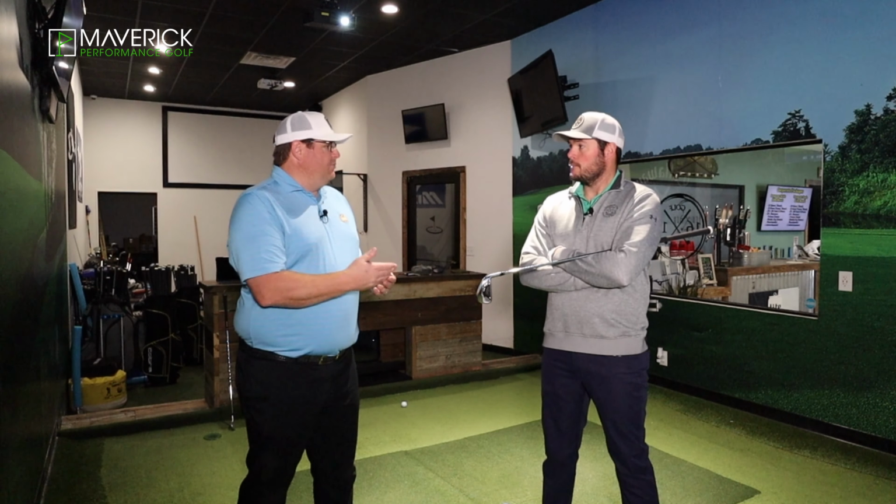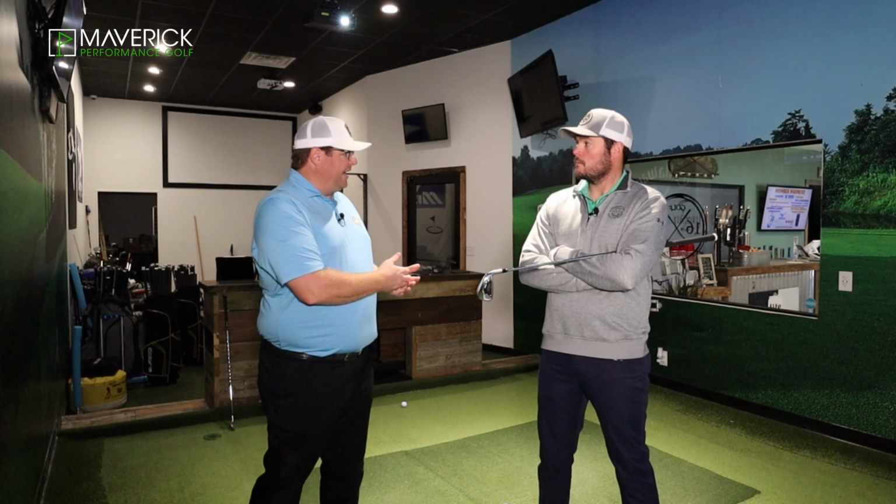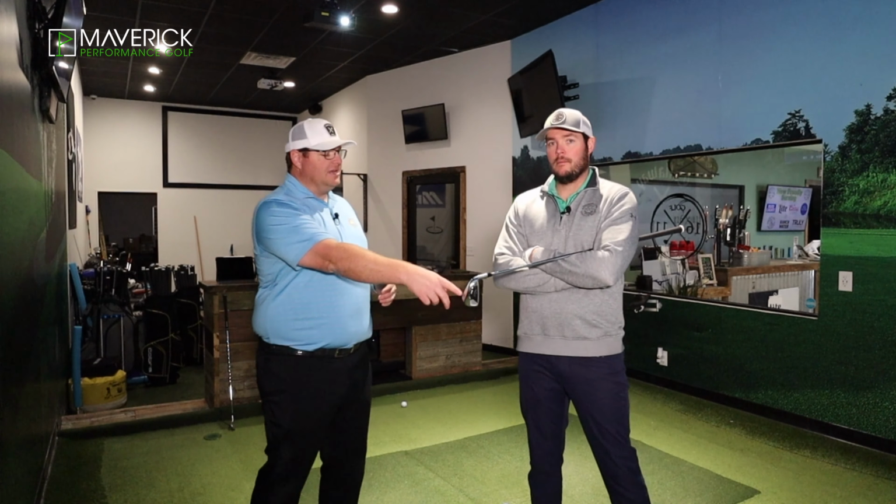Callaway's situation, they moved down to, I don't know if it's still called the X Forge or not, but the CBMB line, which is their true Forge line. And then on the high side, you'd move into the Big Bertha. I do think the CB and potentially Apex Pro might cross over a little bit for some players, and you're just changing in look and feel there. Same thing where the DCB Apex and some of the Big Bertha stuff might cross over. Again, it just comes down to look and feel preference when you get in those crossover areas.